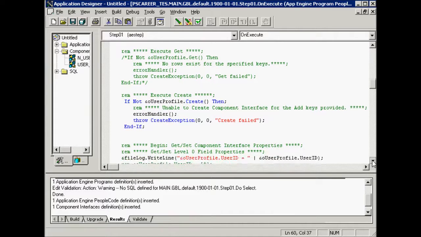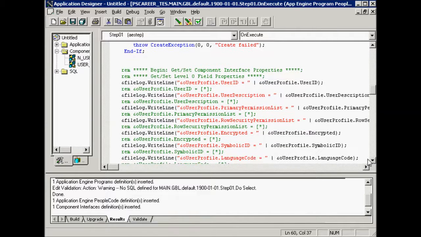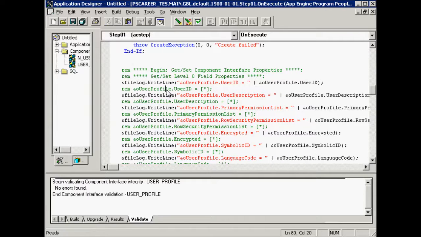And then if we scroll down, we get to see the actual properties for the component interface. Now these are all of the properties on the right hand side of your component interface view that you saw that are exposed. So we see all that information here in our component interface view. Now that is where all this code comes from. Every single property is commented out, so you need to determine which one you want to actually change.